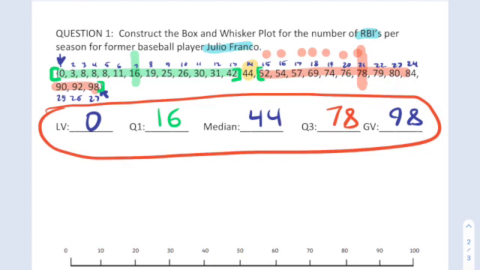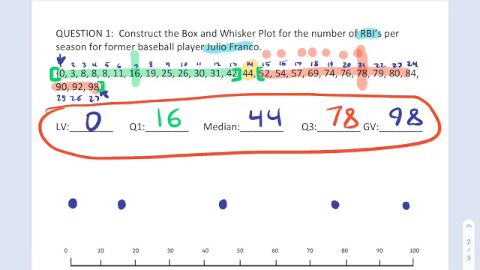To construct our box plot, we're going to take each of these 5 numbers and plot them above the x-axis. So for example, to plot 0, I'm going to go above 0 on the x-axis and plot a point. Now when I'm using Notability, I like to do a little trick here where I drag a straight line to make sure that all my points are at the same height. So next I'm going to plot 16, a little bit past halfway between 10 and 20. Then I'm going to plot 44, a little short of halfway from 40 to 50, 78, just short of 80, and 98, just short of 100. I'll get rid of that little guideline, and now I've got my 5 values plotted on the graph.